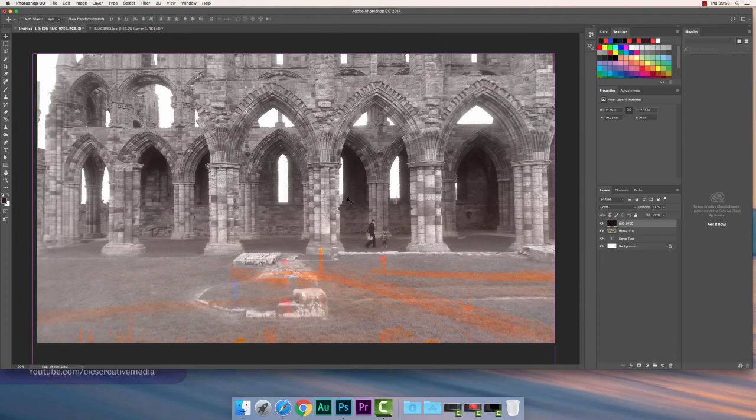If I change this to color, it's used that layer to colorize parts of the image. If I zoom out, you'll see it's applied almost a black and white effect to that, yet the oranges from that particular image are still bleeding through. Again, I can still adjust the opacity to adjust the amount of effect that layer has on this particular image. So the blend mode is very useful for combining images or using details such as the color or the contrast of an image to affect those layers beneath it. Experiment with the different blend modes and see what works best for your image. Sometimes it can have very nice visual results, other times they can end up looking quite peculiar if not used correctly.